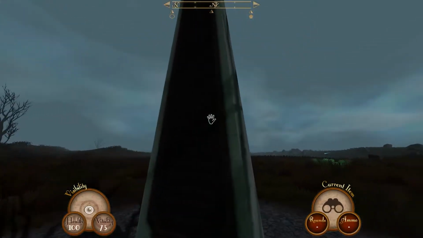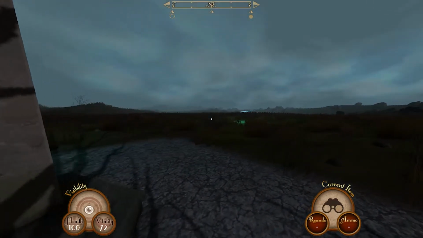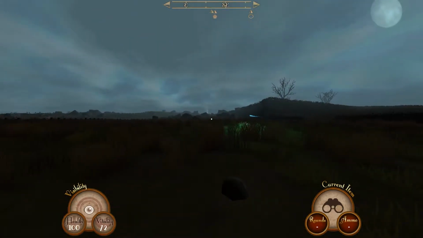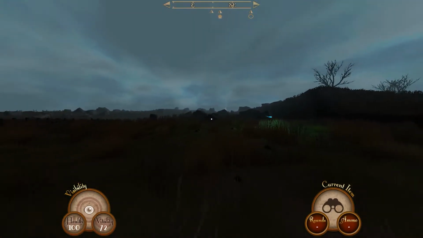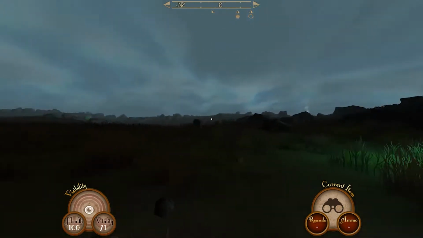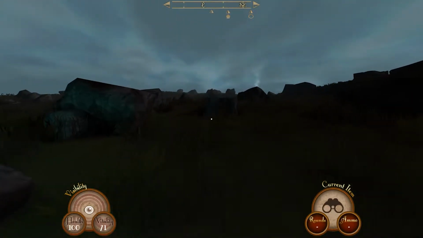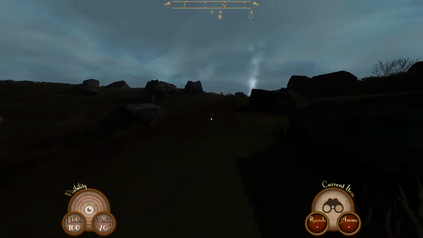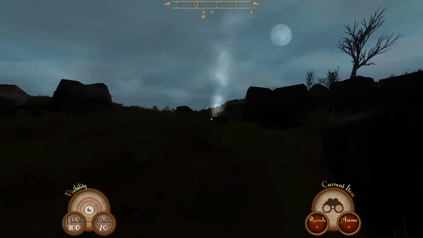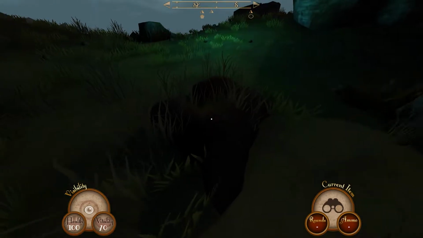Ah, there's a fragment over there. What does this do? Oh, wow. Soldiers of the Cricket Wars. I like it. Right. Okay. There is a fragment piece over there. There's a fragment piece over there. However, if I remember rightly, the fragment pieces on this central island, which is where we are right now, are quite big. Because they can vary in sizes, but yeah, they're all this big here, I think.